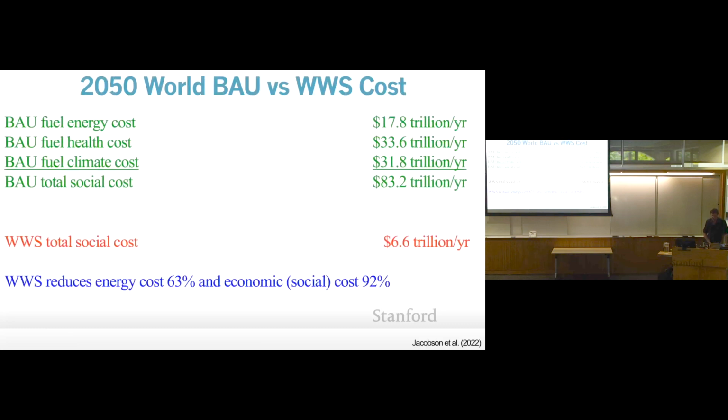This is the annual cost worldwide. This is more important. The annual cost of energy worldwide is about $18 trillion per year. But if we electrify and go to wind, water, solar, we not only reduce power demand 56%, which means you're paying for 56% less energy each year, but the cost per unit energy is also about 10 to 15% lower. So you have a 63% lower energy cost per year, mostly due to the fact you're using less energy. So what's 17.8 minus 6.6?